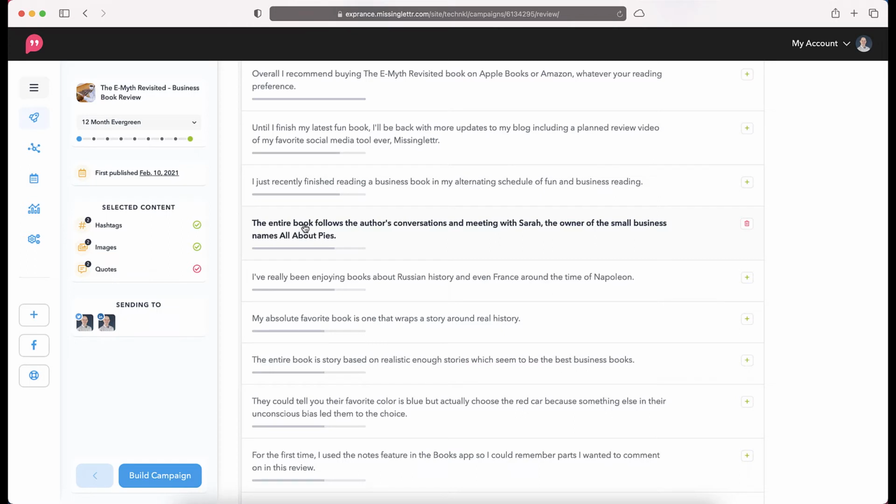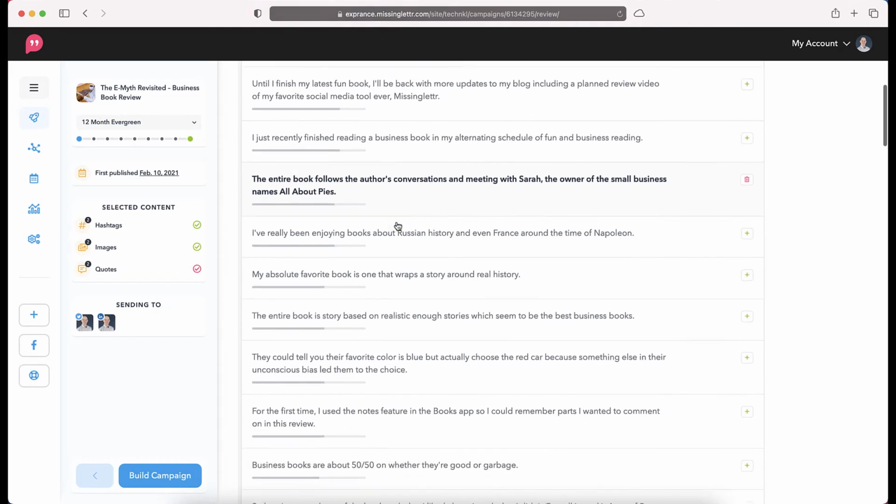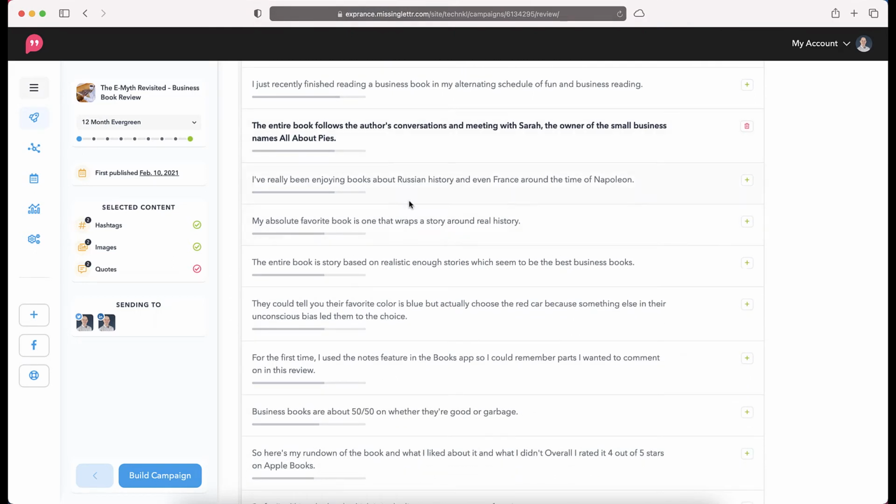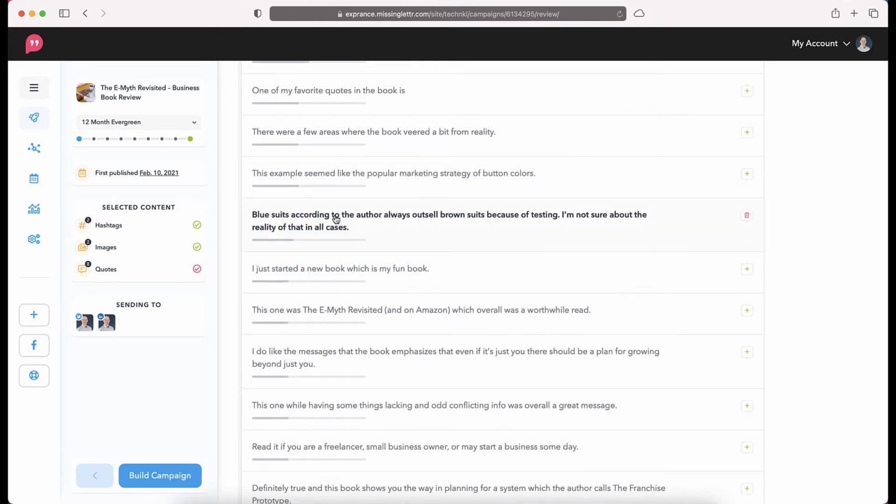And then also, if you want to change the quote, say the quote doesn't really fit in context to being shared as an individual item, you can click on it and you can remove anything or change it. There I just took away a word and added the same word because I didn't really want to change it. Once you change it, click off of it. Bold means it's selected. And then just go down the list and modify them as you see fit for social sharing. And then we'll come back when I'm done. Okay, so you can see this quote, it pulled in up to this period, but I wanted to add a little bit more context. So I wrote this little bit to add on to that.